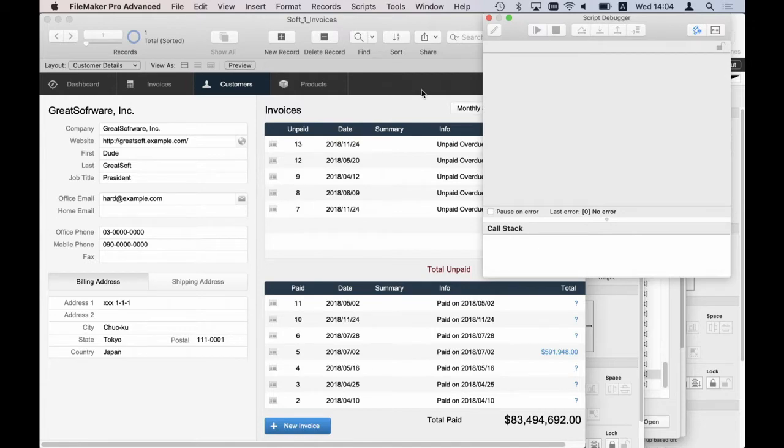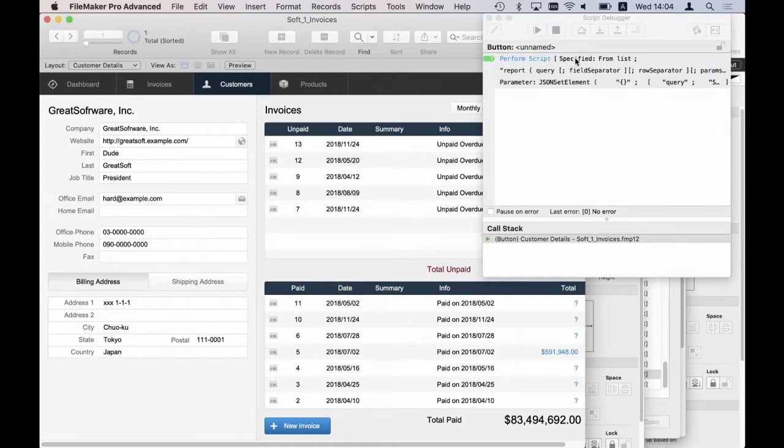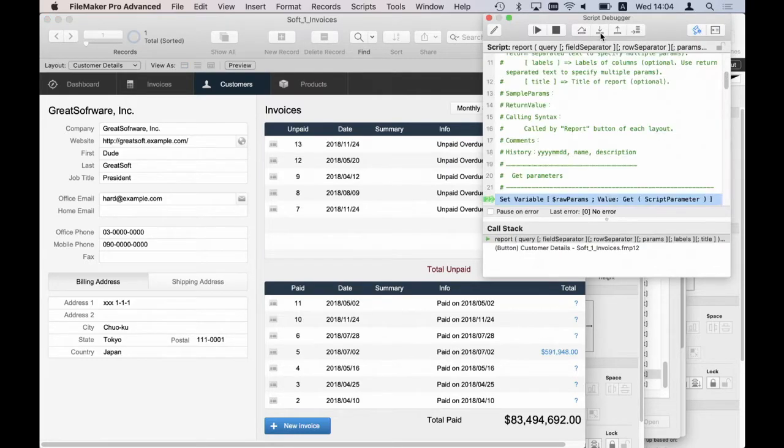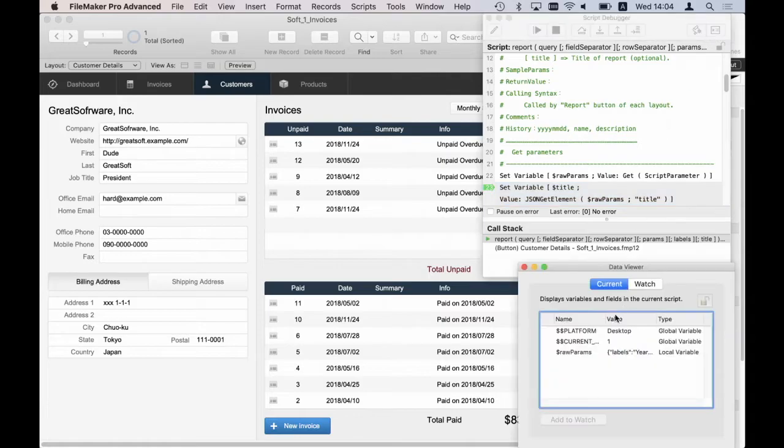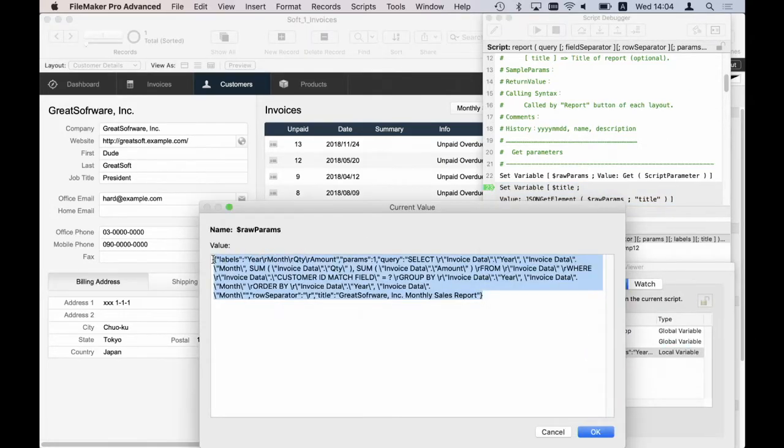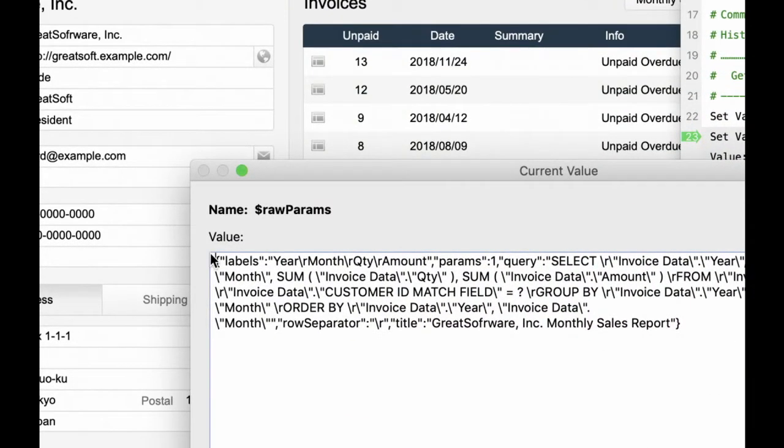And the script called by the button executes the logic when attached as a parameter. And this is the parameter in this case, like this. It's kind of hard to read for humans, but for script, it's easy to read.